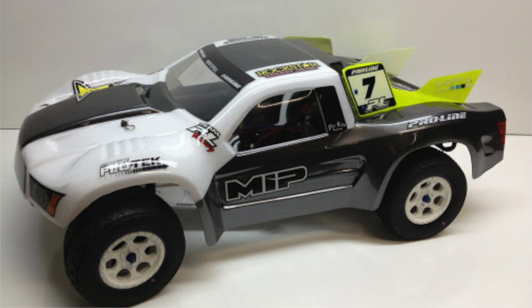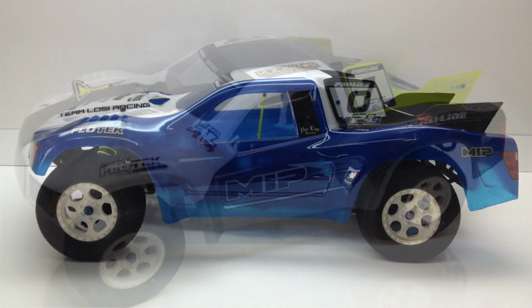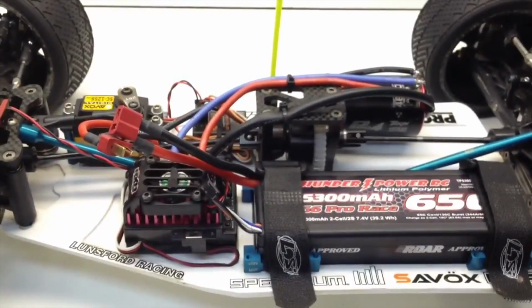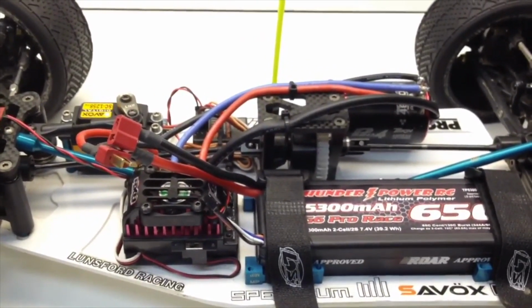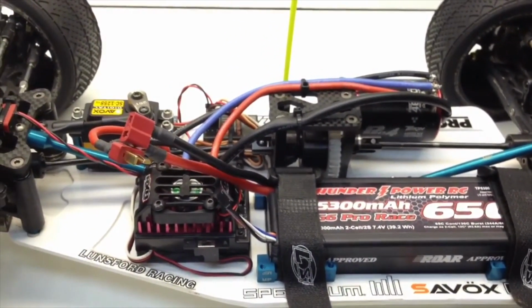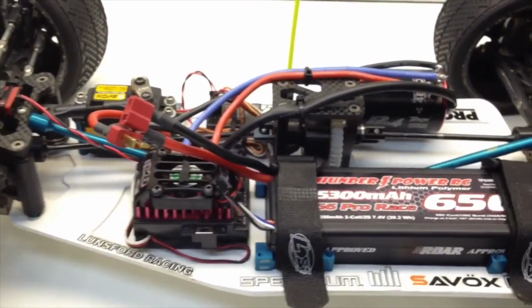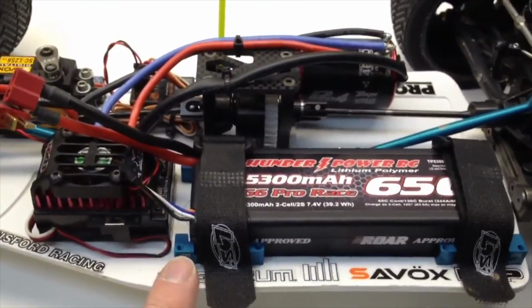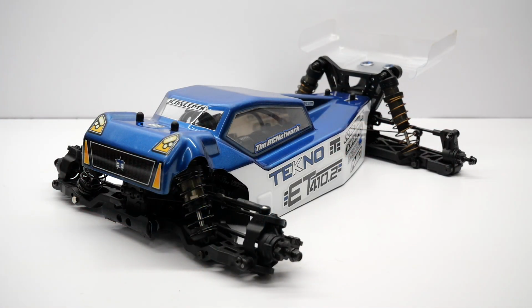Now, remember, the original SCTE, the 1.0, was a Losi branded vehicle. It wasn't a TLR like it is today with the 2.0 and 3.0 versions. Now, with the MIP conversion kit, it really lightened up the chassis. I ended up bringing it from like 6.85 pounds all the way down to 5.85 pounds. It lost a whole pound. Of course, I did some trick upgrades with some titanium screws and that kind of stuff, but in the end, I did have a pretty competitive rig. However, it had some shortcomings.